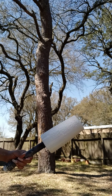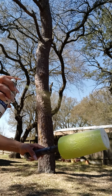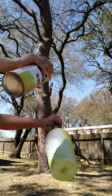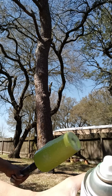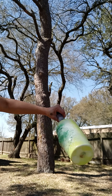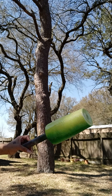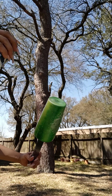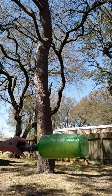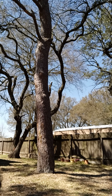So I'm gonna be using this lime green. And I'm gonna be using this dark green, like right in the... So this is it. I got my water.